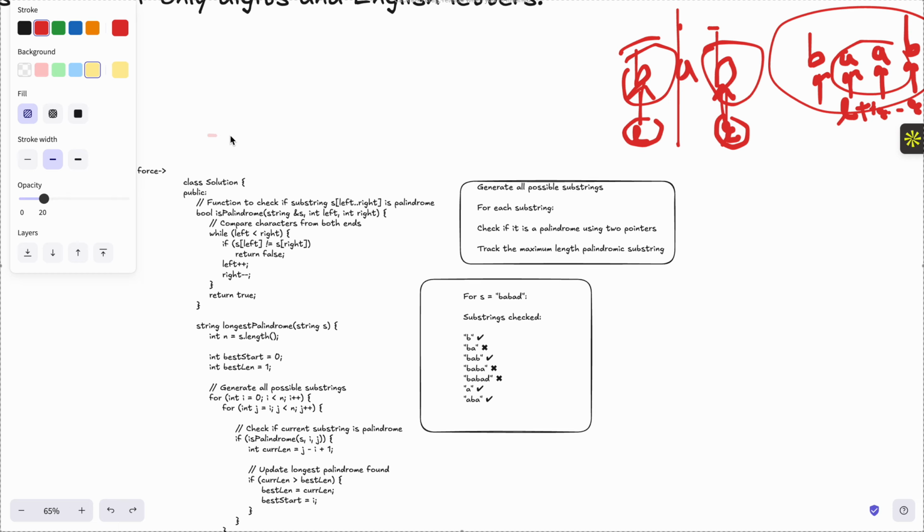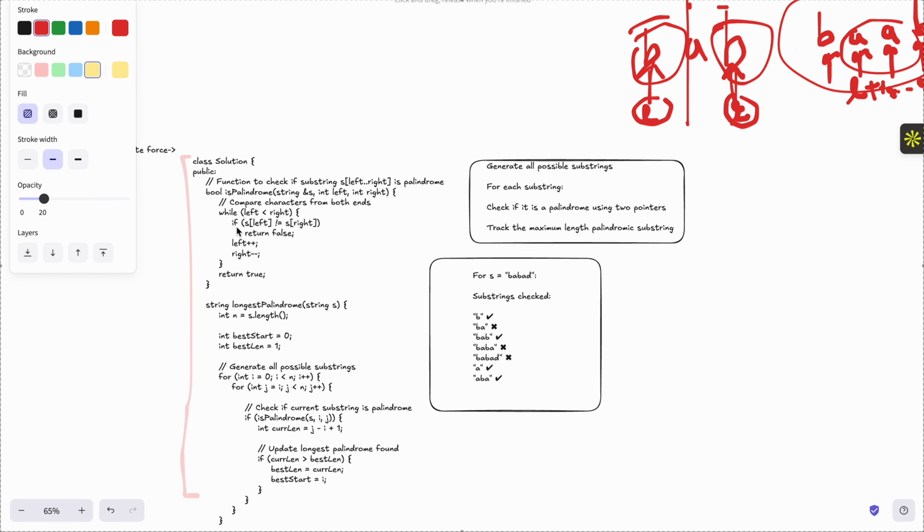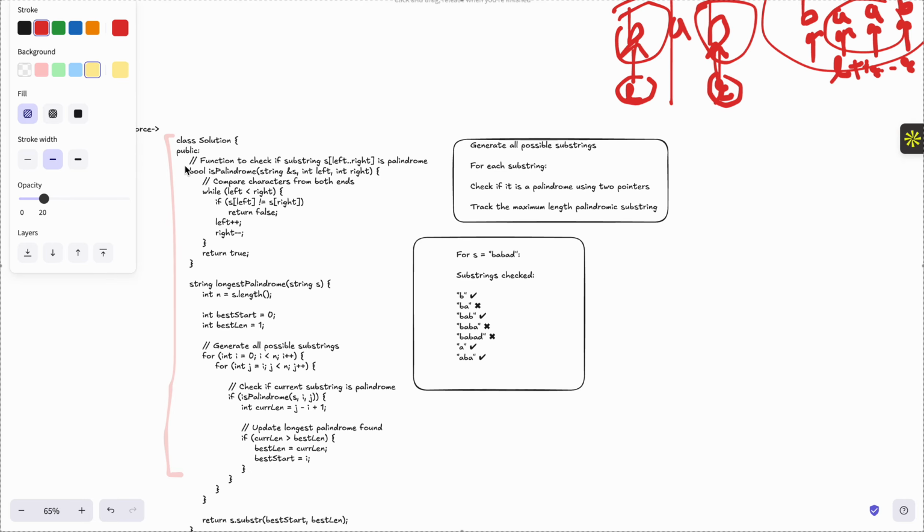Okay, so what kind of code they have written is, as you can see, class Solution. So you obviously write any sort of code in a class. This is the entire code, and you have written public only. So you are given a function. First, the above function is checking whether it is a palindrome or not. So you pass the parameters like s, which is a string, and the left and right pointers, right? The left pointer pointing at the extreme left, and the right at the extreme right, right?